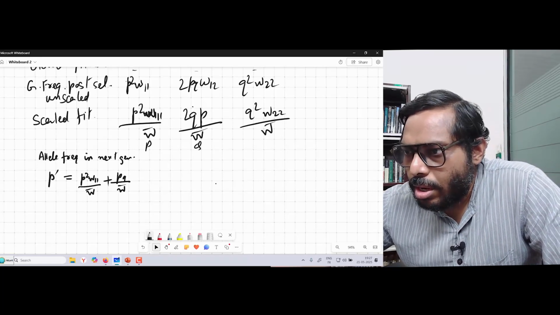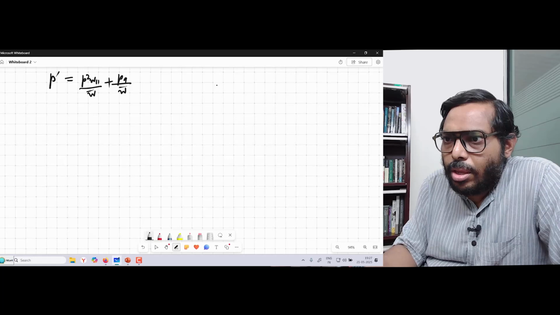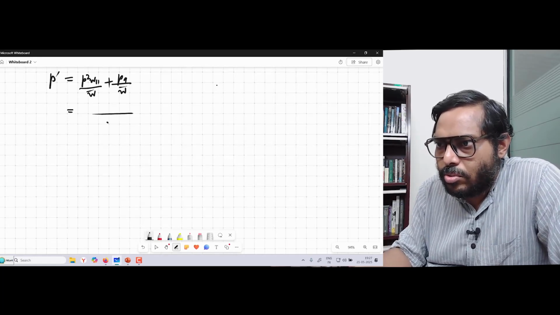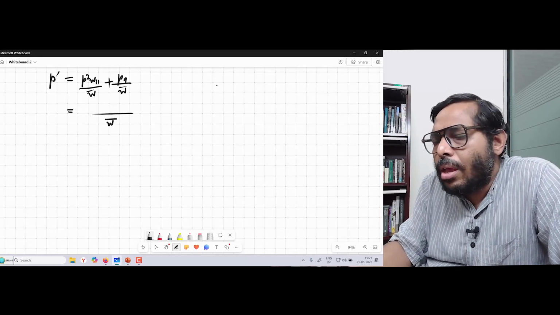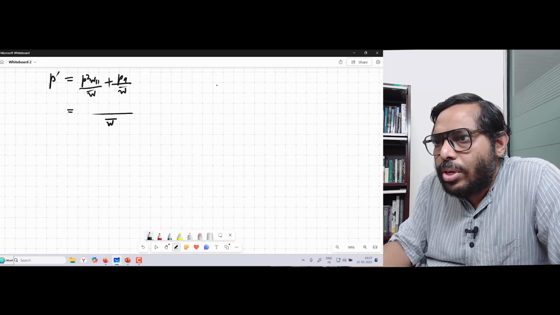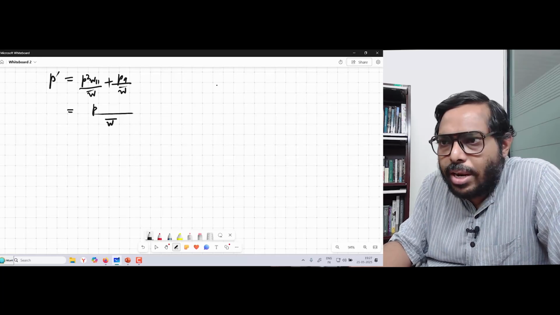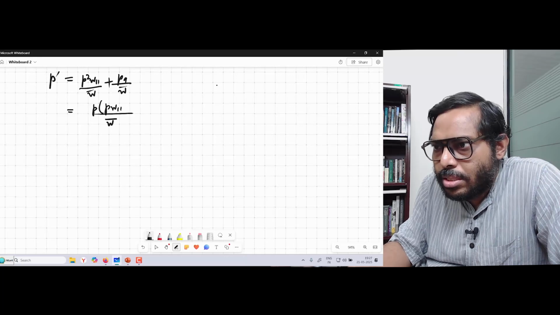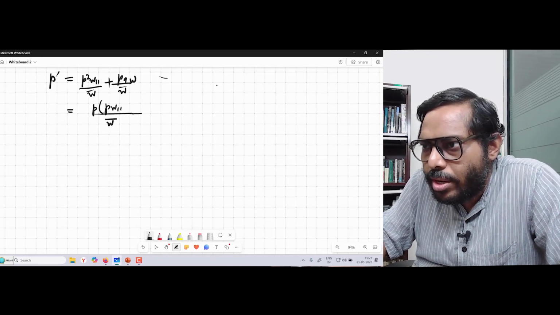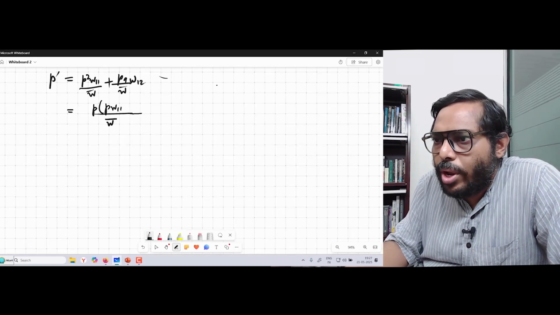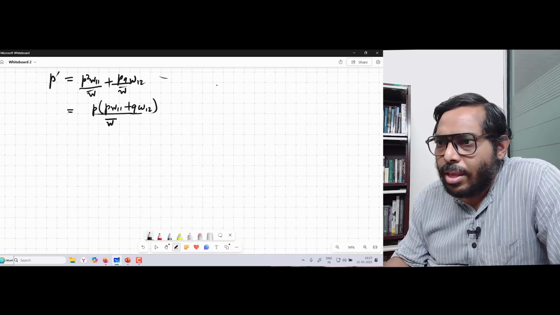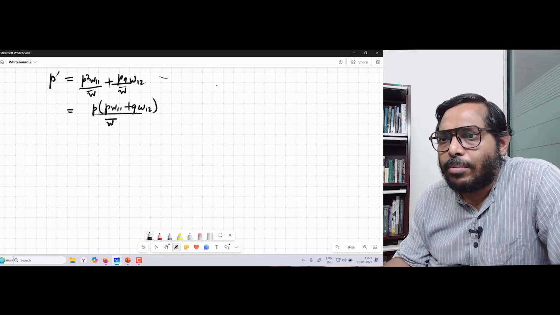Now, equal to, W bar is the common denominator, I will take the P outside, P W11 plus, sorry, there is a PQ W12 over here, P W11 plus Q W12 whole by W bar. Again, the stuff inside over here, you can see this is W1 star.